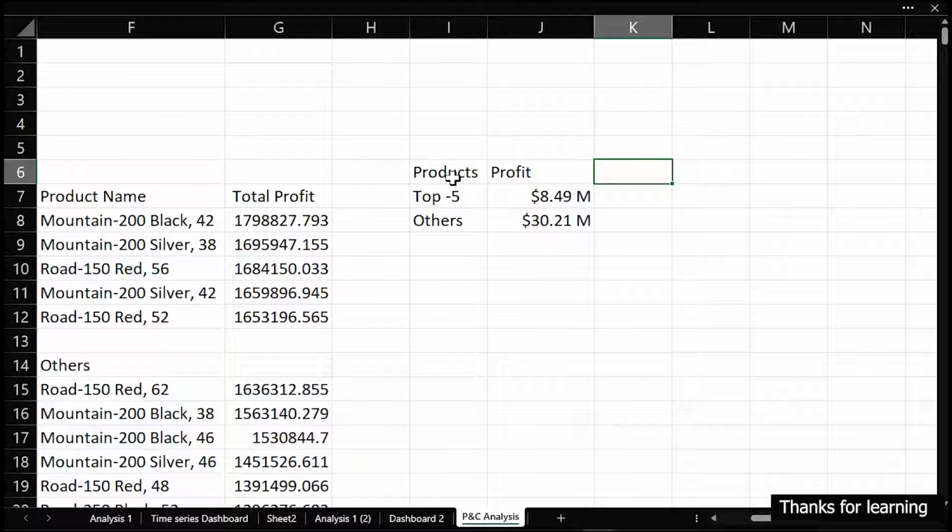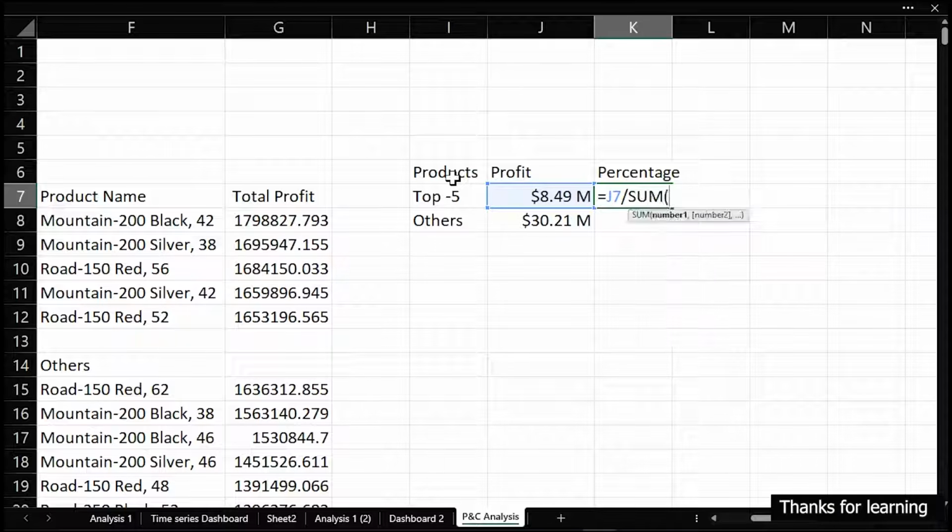Over here, we call this one percentage. Then to find the percentage of both top 5 and the others, we're going to do sum. Oh, sorry, we don't need to do sum this time around. We're just going to take this one and divide it by the sum of the total, which is all of this here, right? Don't forget that when you do this, you're going to copy down.